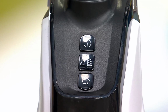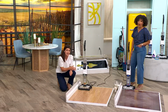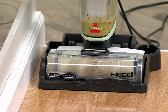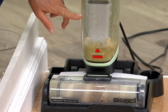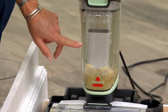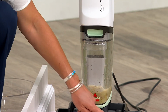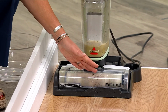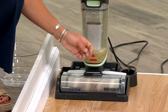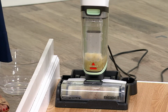And what that means for you, unlike your mop and bucket and your vacuum, this is automatically cleaning the inside and the outside. It's going through that filter. It's cleaning the brush roll. It's cleaning the inside of the tank and going to that dirty tank capacity. This can hold just dry debris. It can hold wet debris. And then right down here, as you see it, you're washing the brush roll. It's drying. It's pulling out anything that you picked up. So now you're always going to start with a clean machine. And that's what you want too.